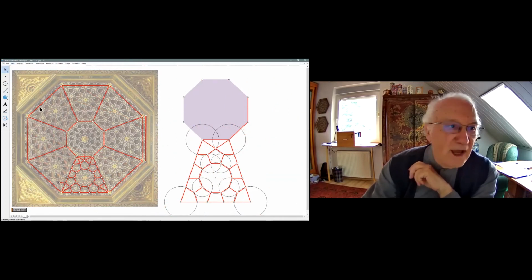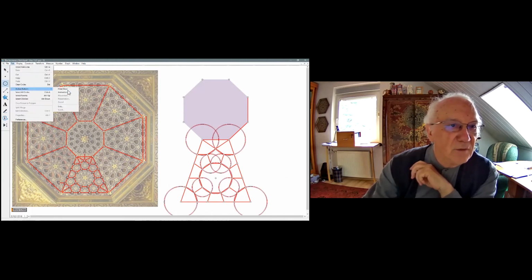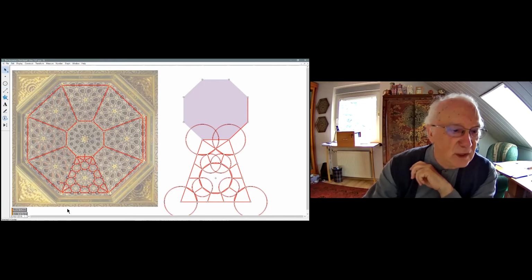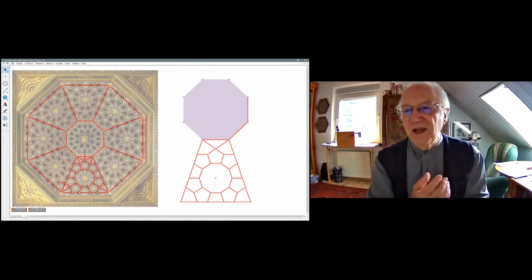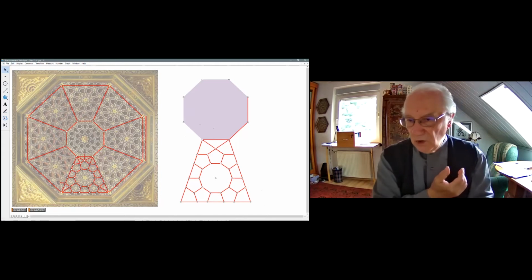I don't need circles also, so edit, select all circles, action button, hide and show. So I can just take my circles, hide them together, and that is the nice tessellation that we normally use.